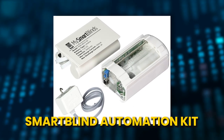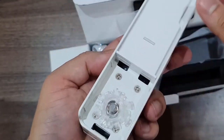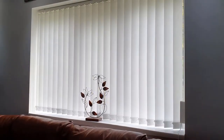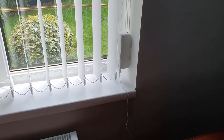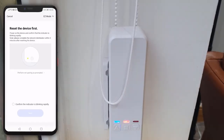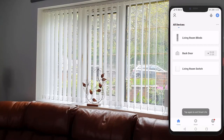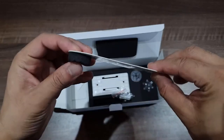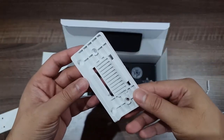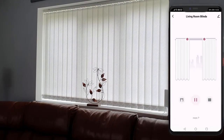Number 1: Smart Blind Automation Kit. With the Smart Blind Automation Kit, you can smarten up your blinds and easily adjust the illumination and privacy in your house with the touch of a button. Because the automation fits inside the headrail of horizontal blinds at 2 to 2.5 inches wide, you can maintain the elegant appearance of your home. Install this kit on your home's existing blinds, then use the My Smart Blind smartphone app to control them whenever you choose.